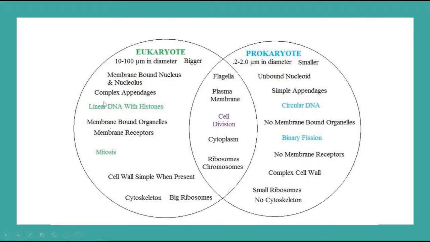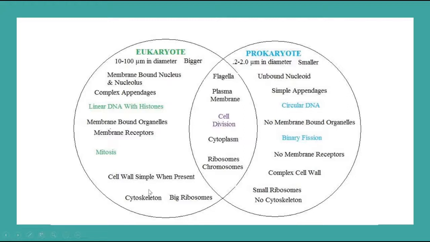The chromosomes are also different. Here it is DNA, which is linear along with proteins. We call them histones. And for prokaryotes it is circular in shape. Okay, membrane bound is the major difference. Also the process of cell division, that is mitosis as well as meiosis for gametic cells, happens in eukaryotes, but for prokaryotes it happens with the help of very simple binary fission. So the process of cell division is also simple in prokaryotes but complex in eukaryotes.